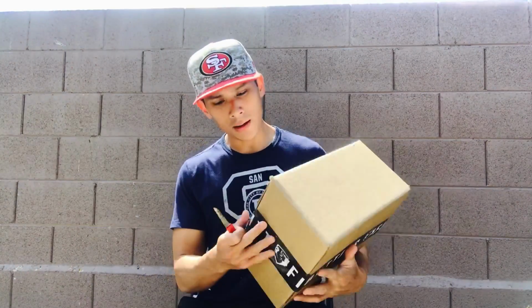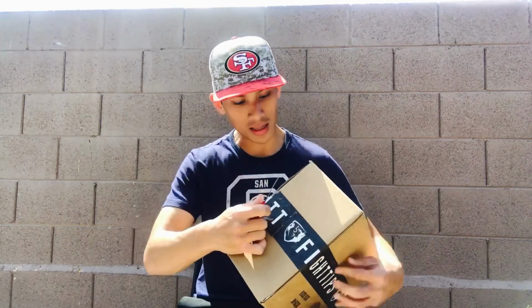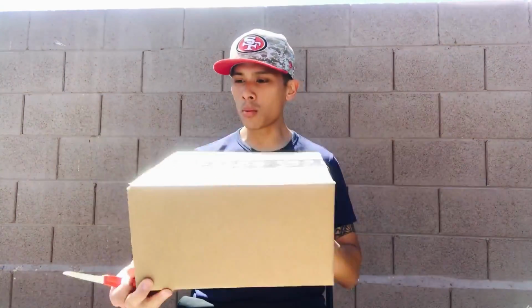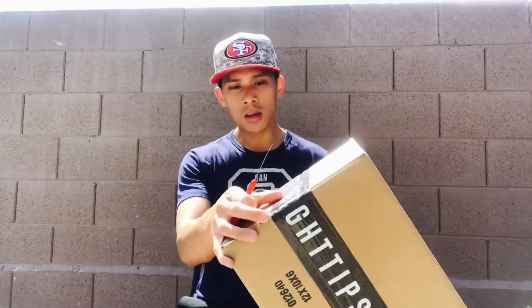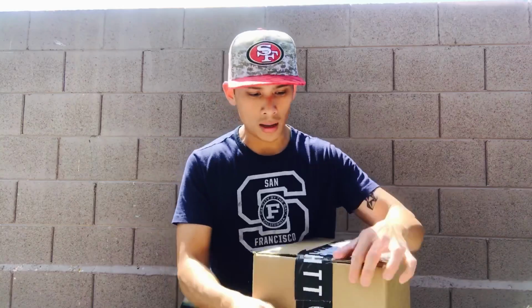Got my handy knife here, and as always, remember, be careful when you open these boxes. The last thing you want to do is cut right into it and end up cutting what's on the inside, which would be the gloves. As you can see, here's a standard cardboard box shipped via United States Postal Service, but it does have this cool personalized Fighttips tape on here to tape it up. So I'm gonna open her up and check it out.